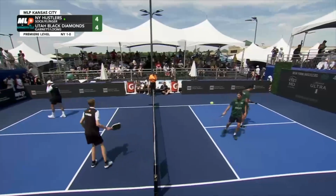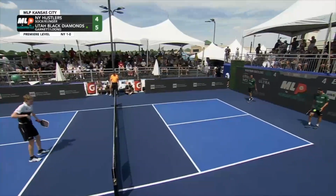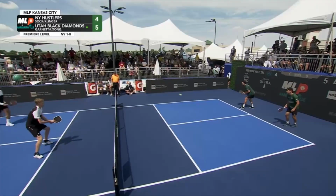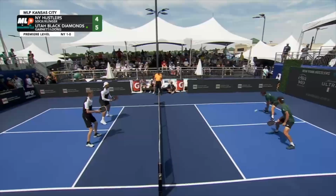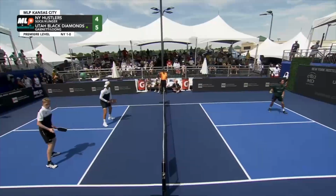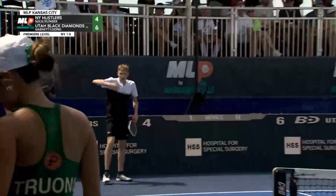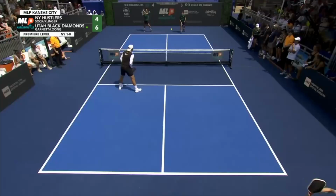Jack's out trying to find that inside-out forehand right now. He's been trying to utilize that really early on in the game. He'll dial it in. 5-4. Foot fault called on CJ Klinger on that overhead on the push-off. Tough pill to swallow. They looked very much in charge at that point.